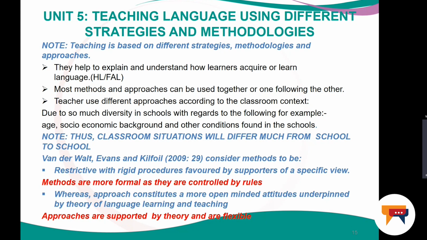You remember what we said about strategies earlier on. Teachers use different approaches according to classroom context. Context is key, remember, where you are. Context of the environment, context of the classroom. Due to so much diversity in schools with regards to, for example, age, socio-economic backgrounds, and other conditions found in schools, that is the context. Note, classroom situation will differ much from school to school. You are the one who must identify the situation.